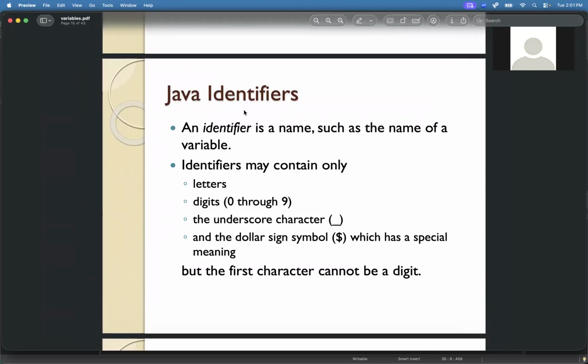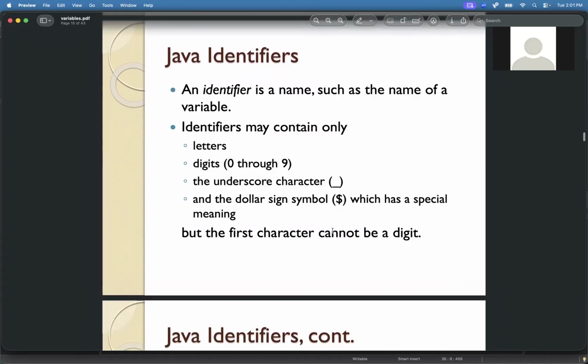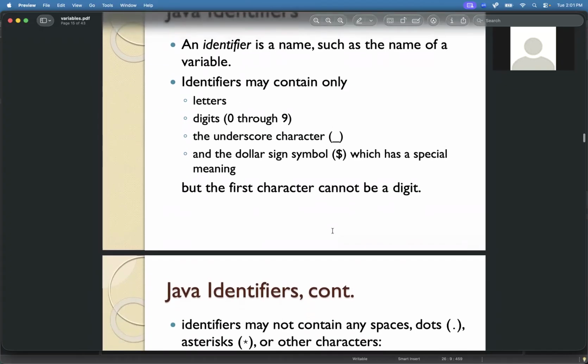Identifiers. So identifiers are the names of things, such as a variable. The rules are that you can use letters, digits, underscores, and dollar signs, but it says the dollar sign has special meaning, so don't use it. You want to use letters, digits, and underscore when you feel like it. The first character can't be a digit. I think we've learned this before.